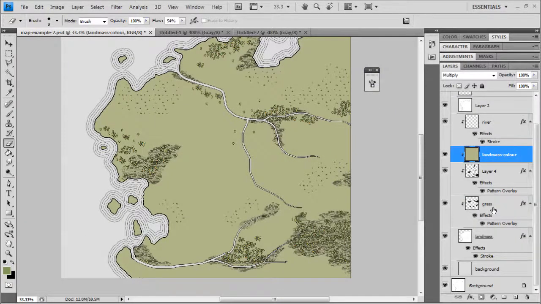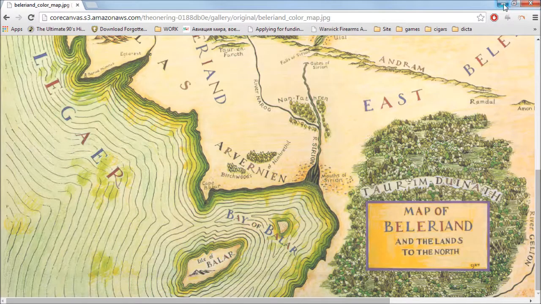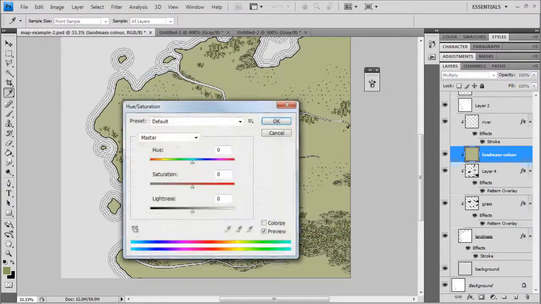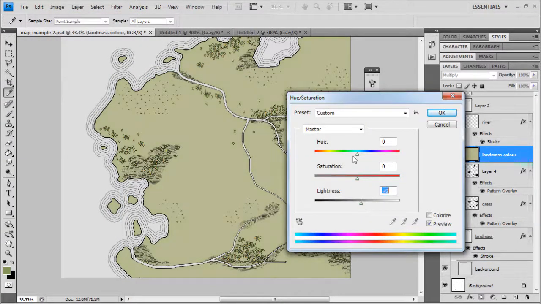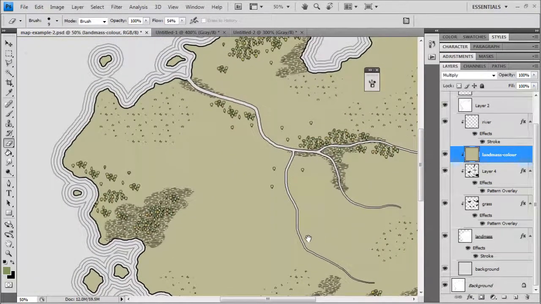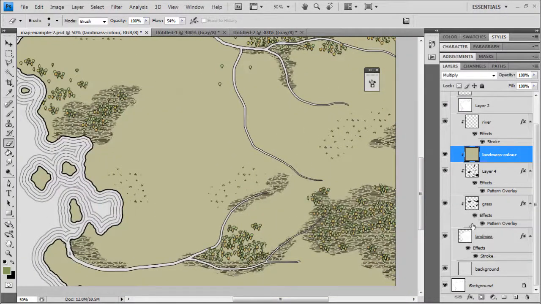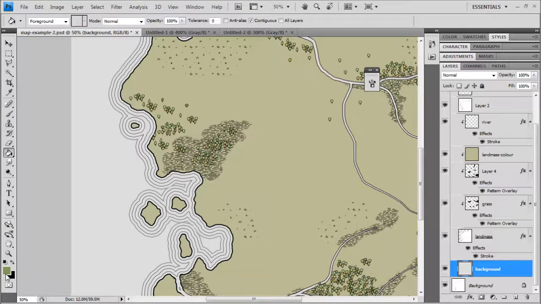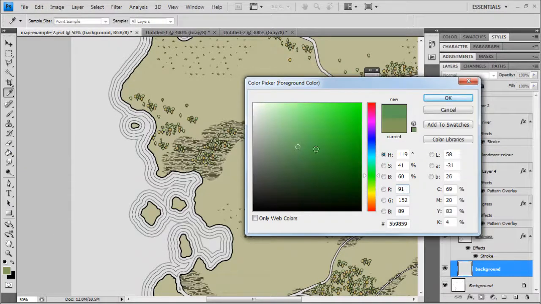Then we might want to set this river color to something else. What have they done in the source image? It's kind of like a greeny looking color. I might make that just a little bit lighter again, just because I'm like that, and a little bit more towards yellow. So we've got your trees and all that kind of stuff, and they're still a little bit differentiated from what's going on the land. So now we're going to go down to the river and make that like a greeny sort of color, maybe something like that.